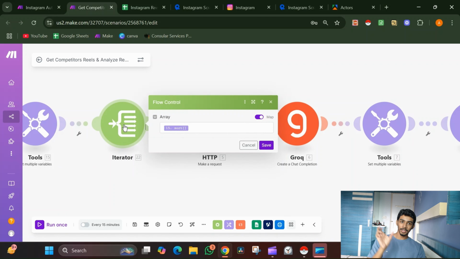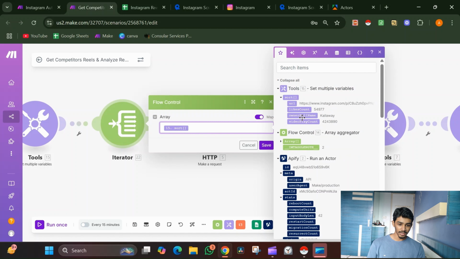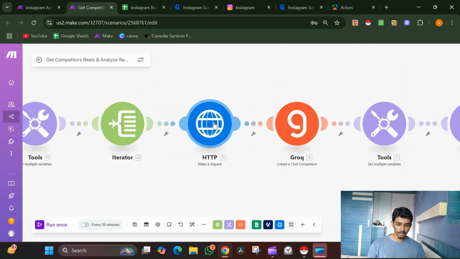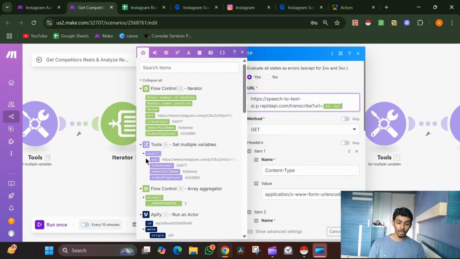So we again put in the array, that is this, you see, put in this array, and then it outputs something like this. You see, the URL, I can access the URL differently, I can access the likes count differently. Whereas if you check this out, I have to access everything inside of this array, inside of that sort. Whereas here I can just access all of these individually. I hope you're getting all of this, okay, guys.